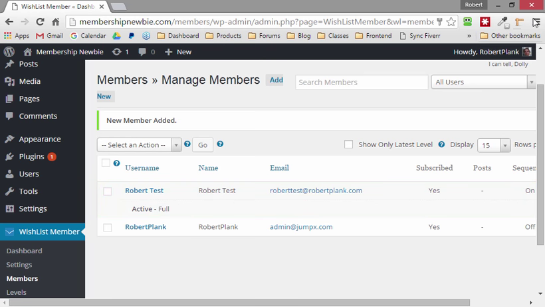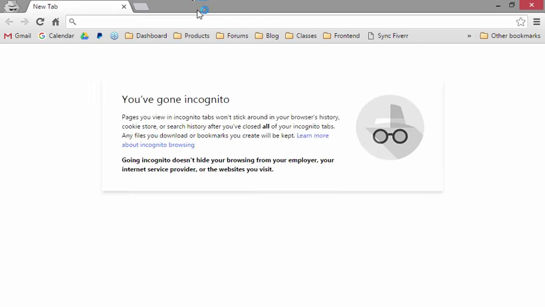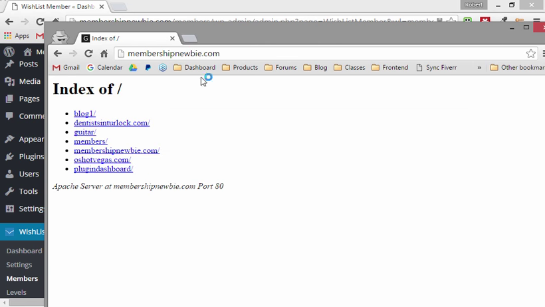A very helpful tool for me, and the browser I'm using is Google Chrome. In the very top right corner, I can left click and choose New Incognito Window. There's this spy icon and so on. This means it's like a separate browser, so I can be logged in on my main Chrome, but this other incognito version of Chrome is not logged in.